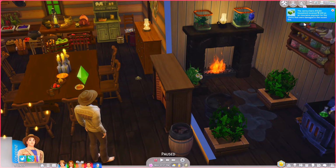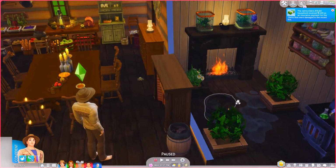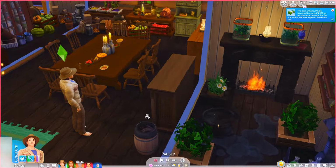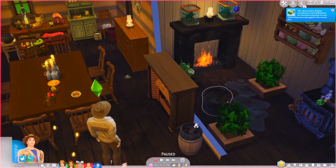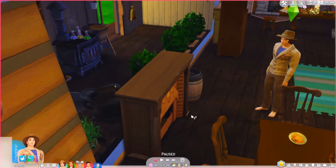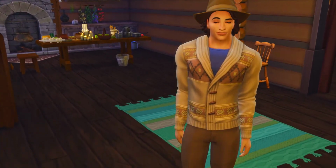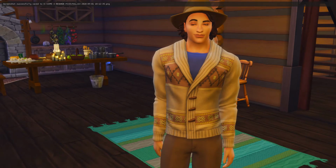Good for you, Jamie. We only got 449 out of all that damage. Oh, well, at least it didn't burn down our chamomile. I'm mad at the laundry. Somebody's going to be very upset that their laundry is set on fire. Yeah. Jamie's feeling really good about himself. Kudos. If I could pat you on the back, I would. Congratulations for saving your family and saving your house.